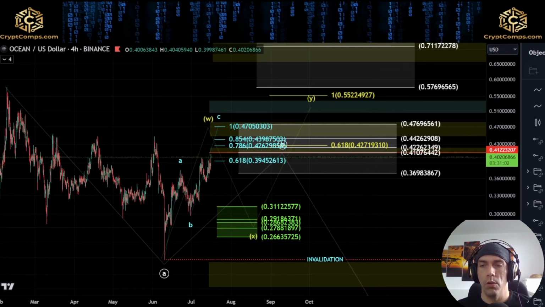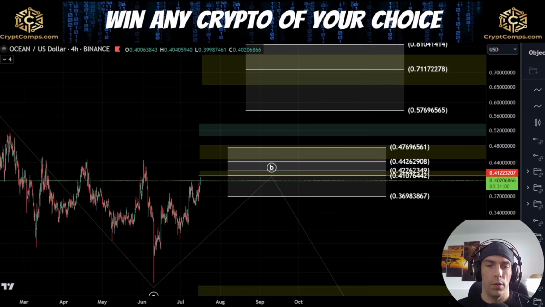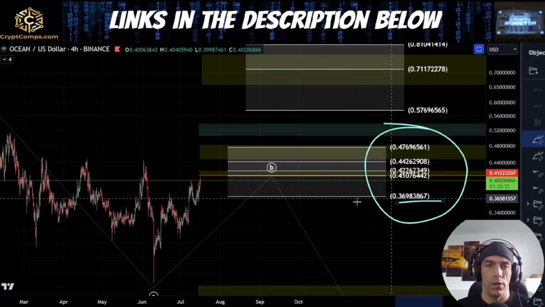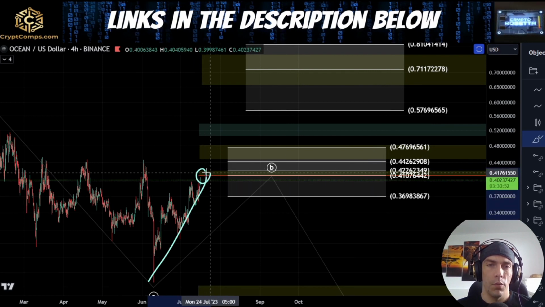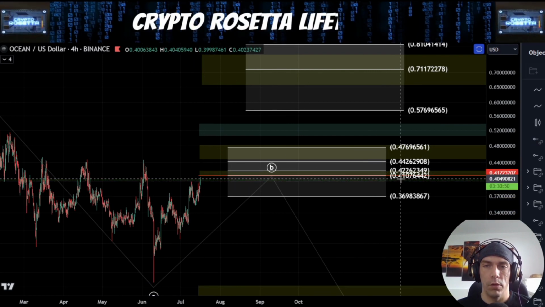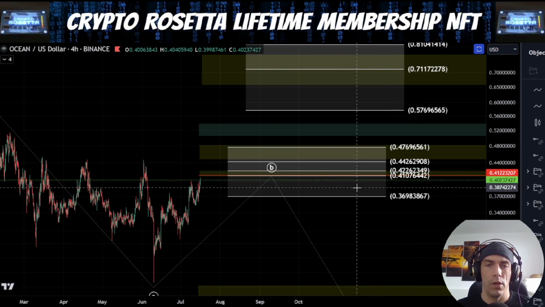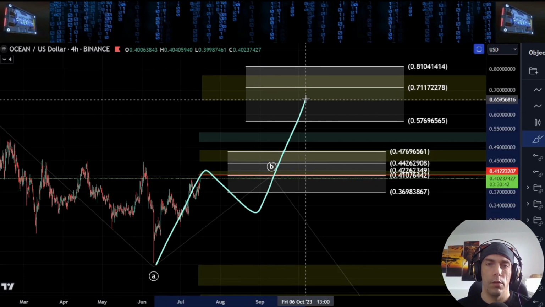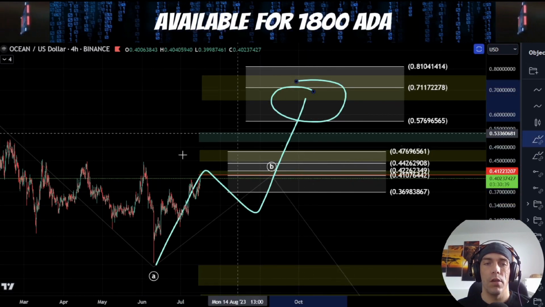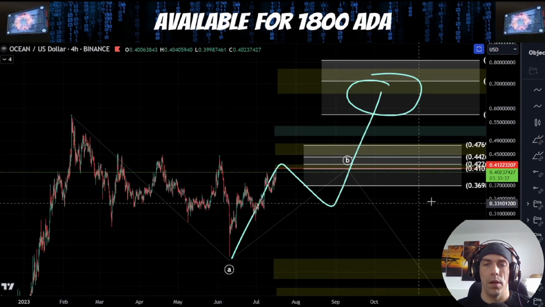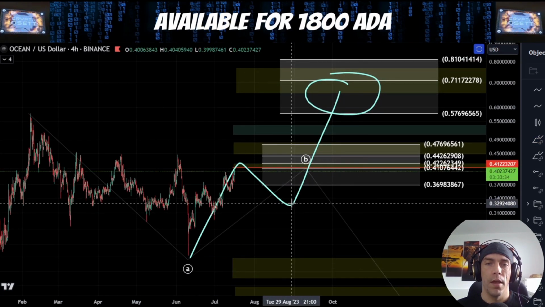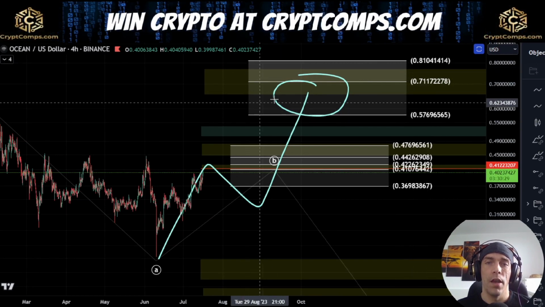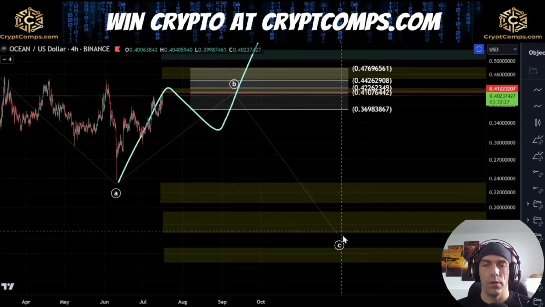The two areas I am looking for here as possible targets would be this white box area lower down here, 47.69 to this 36.98, and as we can see we've come up here pretty much into this golden pocket already, which is sitting between this 41.07 and this 42.26. If we do see price continue to push to the upside here, where we get a bigger 3 wave move that actually moves into this higher box area, this wouldn't invalidate the idea of this being a corrective move, because this could just be A, B, and C. We see a push up towards 81.04 to this 57.69, and then we still see this possibility of this C wave to the downside.